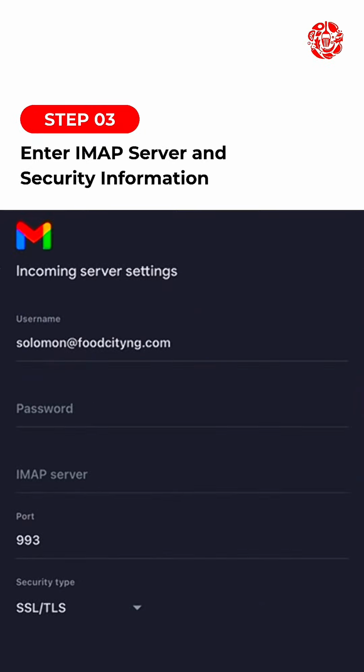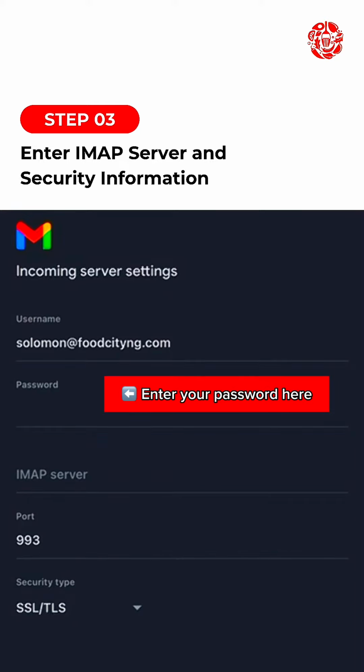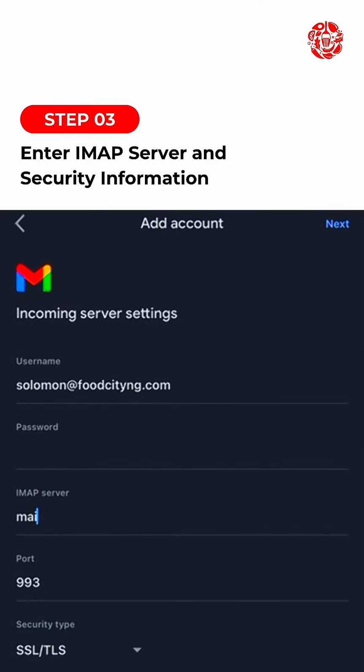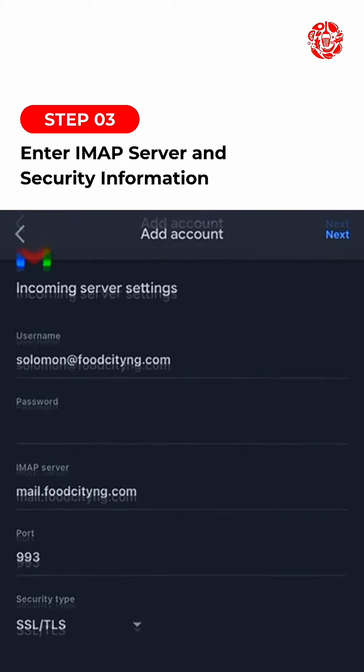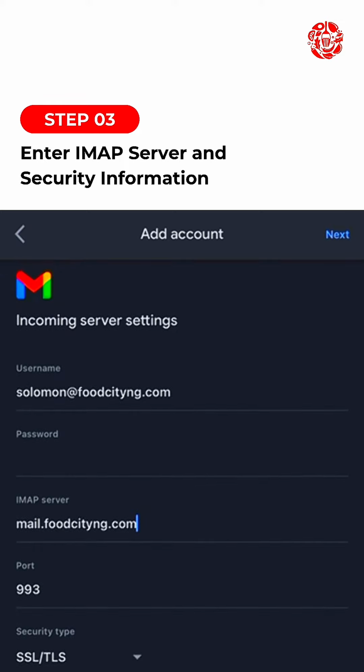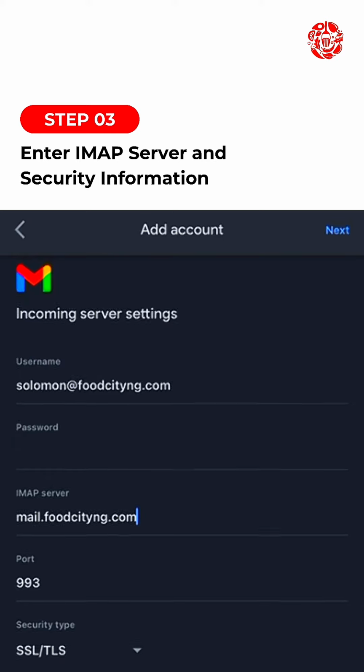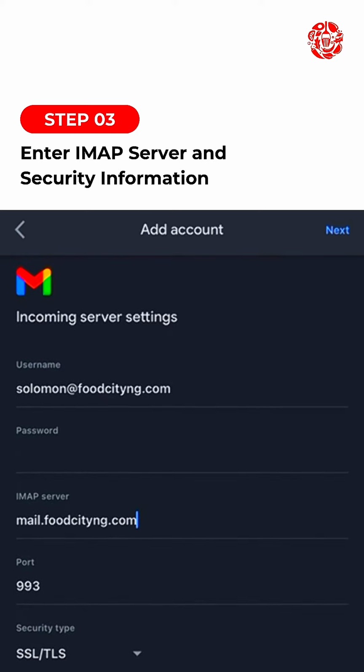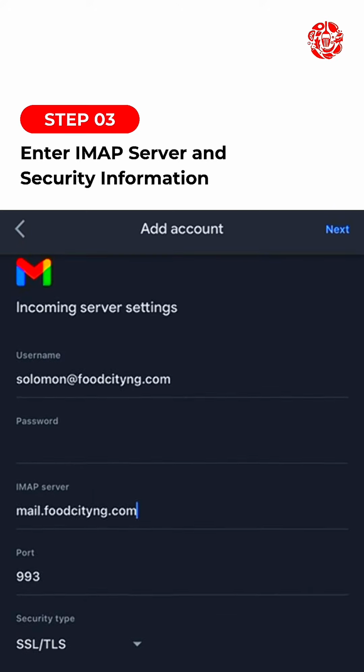The subsequent step involves the password for the IMAP server, which should be in the format of mail.yourdomain.com. For this tutorial, we employ mail.foodttng.com as an example. That is, if you're WQ staff, it should be mail.westmanqueries.com.ng, and if you're ShopCity staff, it should be mail.myshopcity.com.ng. Okay, let's get back into it.